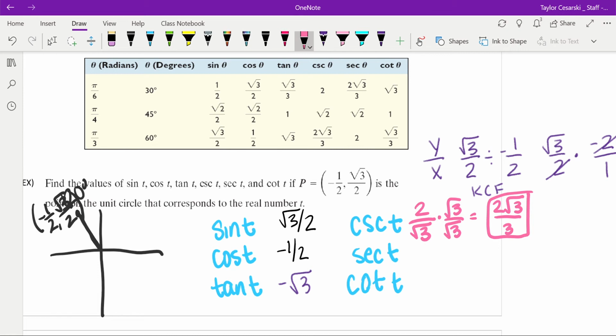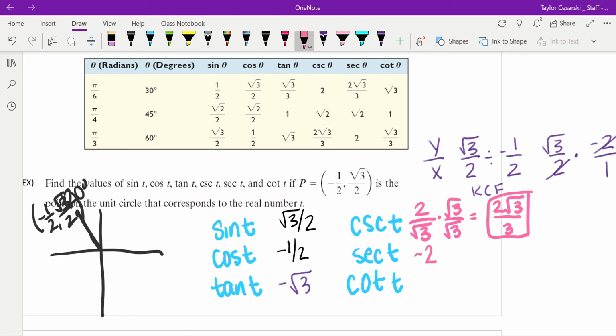Okay, again, I'll let you leave it as 2 over square root of 3. I believe the SAT, when I talked to Mr. O'Malley last, will let you leave it as square roots in your denominator. But you should know how to do it. All right, negative 1/2, when you flip that, it's a negative 2.